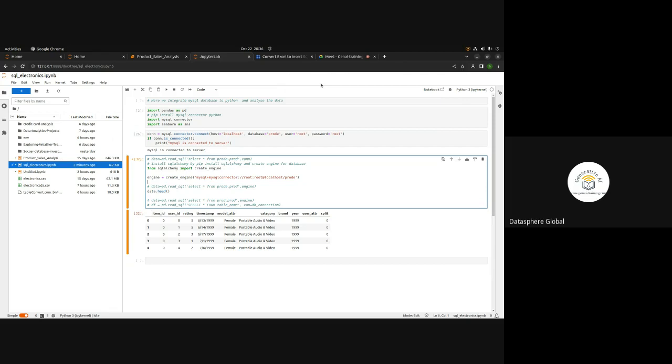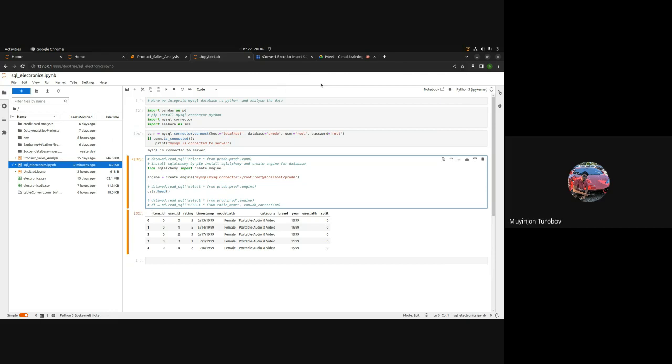He connected the SQL to the server that we created via localhost. The database is the name, root is the user, and the password is the password, I guess.